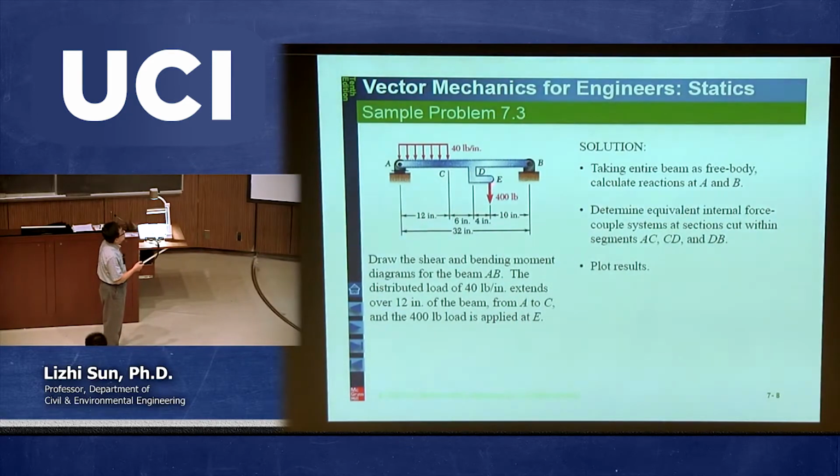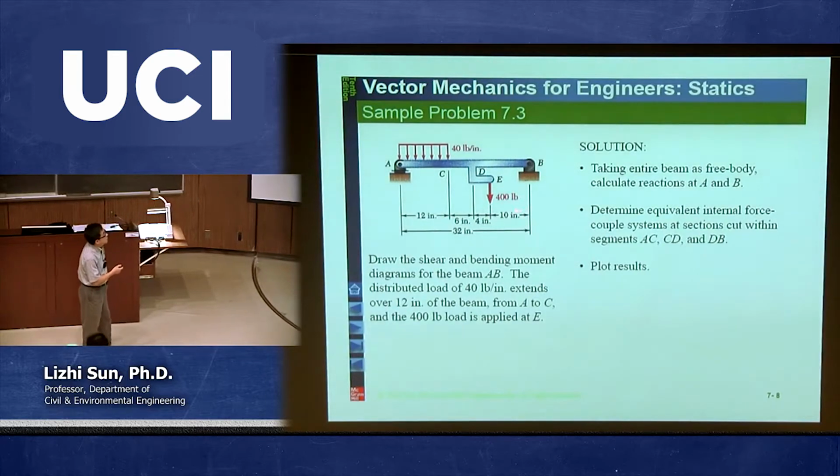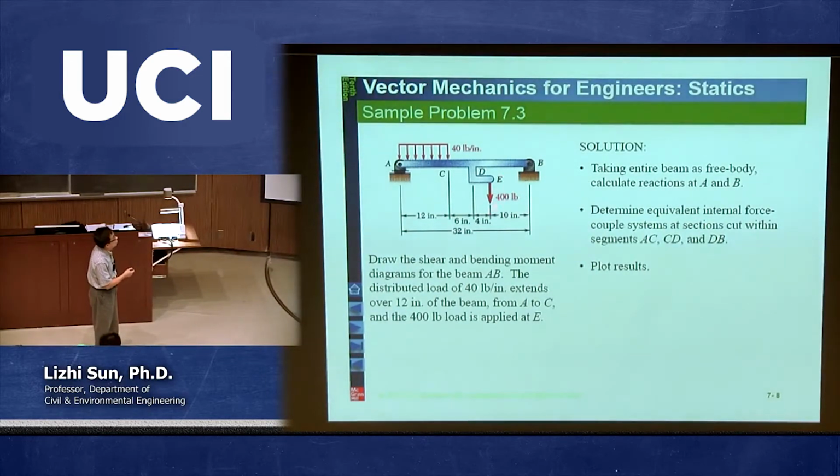So there's another force acting here, which is not directly on the beam. In other words, the DE part is not part of the beam. The beam is still ACDB, and DE is just an attachment. There is an additional force acting here, so somehow we have to move this force back to point D. That is the technique we frequently used in Chapter 3, which I'm going to show you.